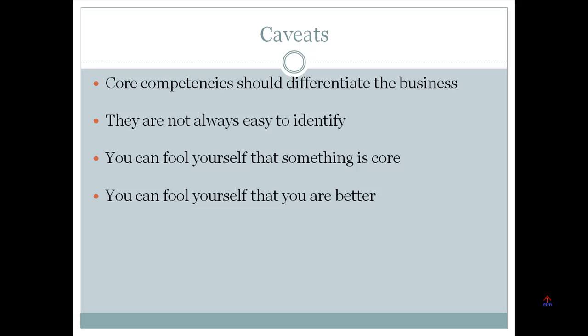It's quite easy to do when you're a team to sort of get into this groupthink that we're better, we'll defeat the opposition, etc., etc. This is where sometimes consultants are actually quite useful, to have an outside group come in to have an objective look at your company. You can also fool yourselves that other firms can't learn from you, and how many times has this happened in the last 50 years or so with Western companies thinking that they have a firm lead over the rest of the world, only to find out that, say, the Japanese have suddenly become rather good at making cars, maybe better than some of us as well.